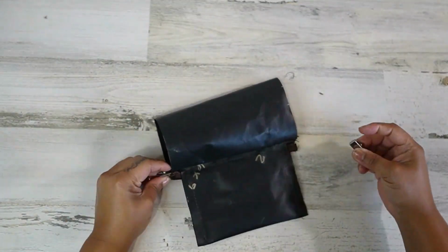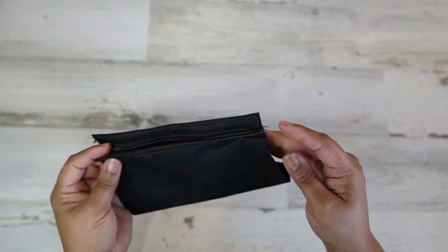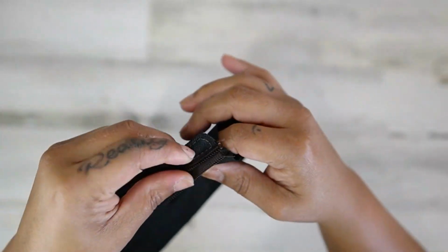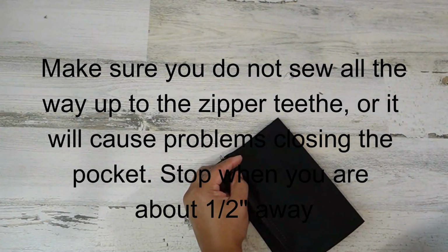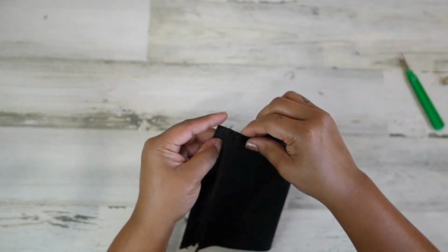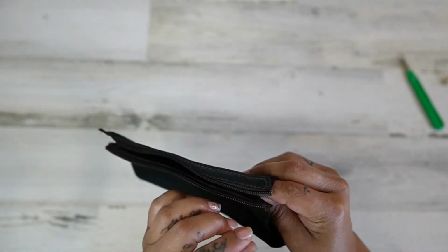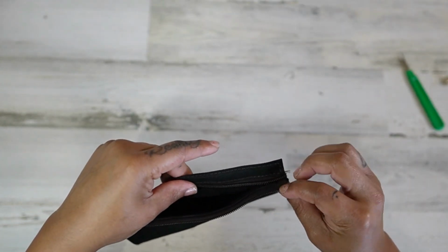Okay, now let's turn it right side out again. Oh no, I caught a piece of the pocket. Right there, you see that? Should I redo it or should I just leave it? Oh, I think I have to redo it. Ugh. Well, I feel like it's fine. I went up a little bit too far is what happened. I got carried away, okay? Don't go all the way up to the zipper. Stop if you know what's good for you.